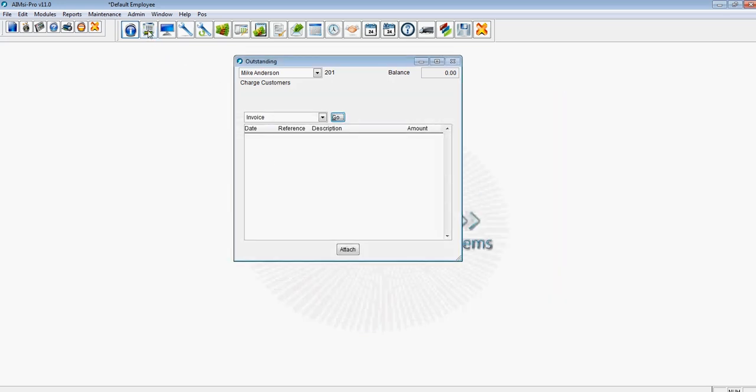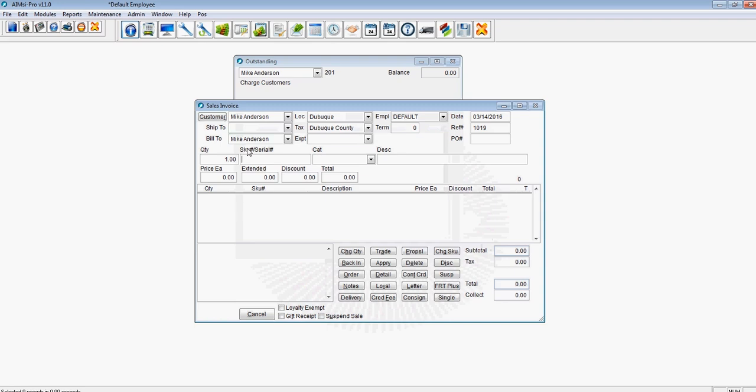So I'm going to do a sales invoice, skipping the SKU serial number and going to the NSF check amount. So I'm going to put in my 6/31/30, which was the amount of the check that they wrote. And then for any service fees that the bank may be charging you and you're passing on to this customer, I'm going to charge $25 in this instance. So the total that they owe is $656.30.